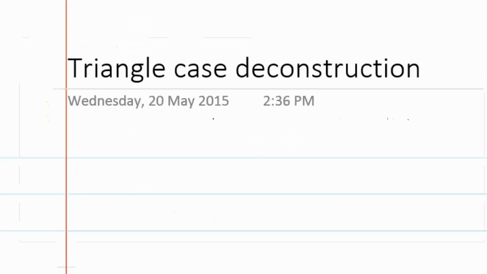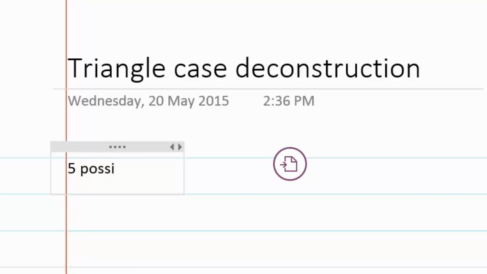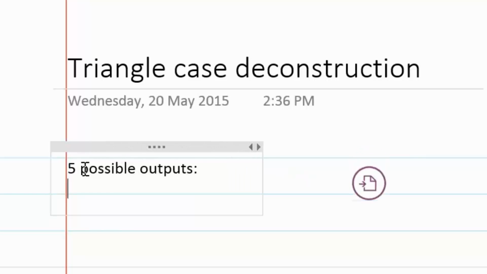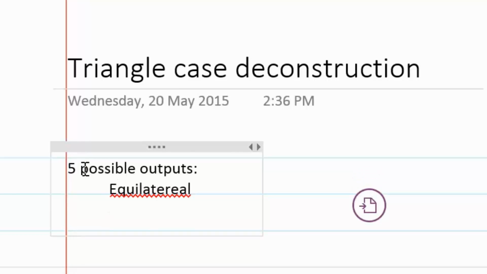So let's get back to our triangle case deconstruction. So remember, we have 5 possible outputs. I'll write that down. 5 possible outputs. And these are, the system could say that the triangle is equilateral, isosceles, or scalene.